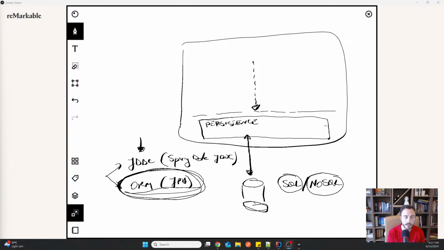assume that we have the advantage of the simplicity of using Spring Data. Because if you use Spring Data, then you can choose to use either Spring Data JPA or choose Spring Data JDBC. And then, regardless of what you choose, you will anyway have a very similar abstraction layer, because with Spring Data, what you do is simply writing an interface. And then, depending on what you chose, if you chose JPA, the Spring Data JPA, that will come behind the scenes with the JPA implementation.